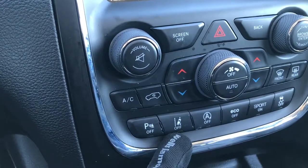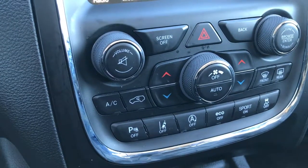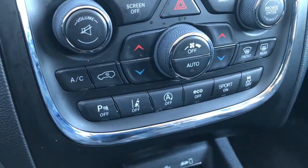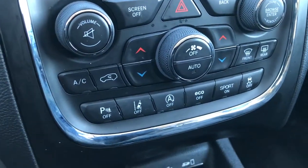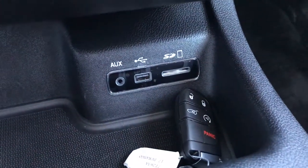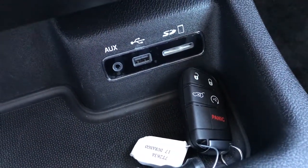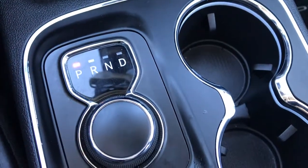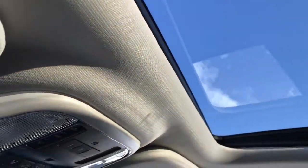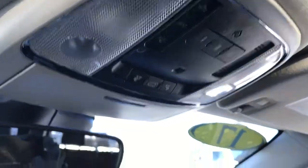This one also has the lane departure warning — so if you go outside the lines, it'll actually give you a little tug on the steering wheel and alert you. Dual climate control. You have your automatic start stop feature, eco mode, and a sport mode where you get to use the paddle shifters to shift the vehicle. You have an aux, USB and SD card. There's the keys — it's a keyless entry with remote start, enter and go system, and an 8-speed automatic transmission. This one does come with the power sunroof. Up here we have the home link system, your power gate, and controls for the sunroof as well.